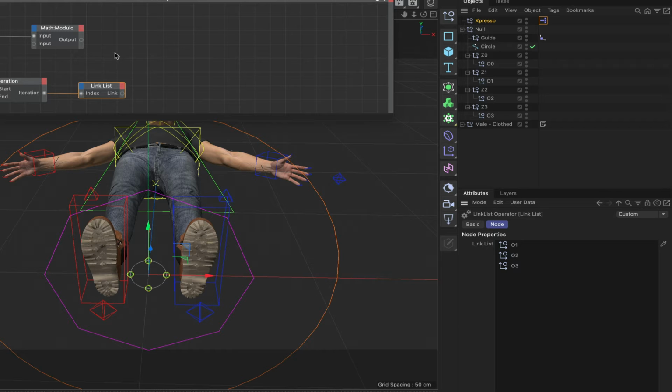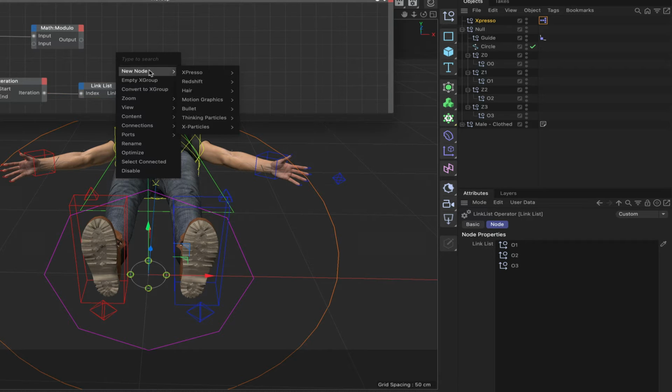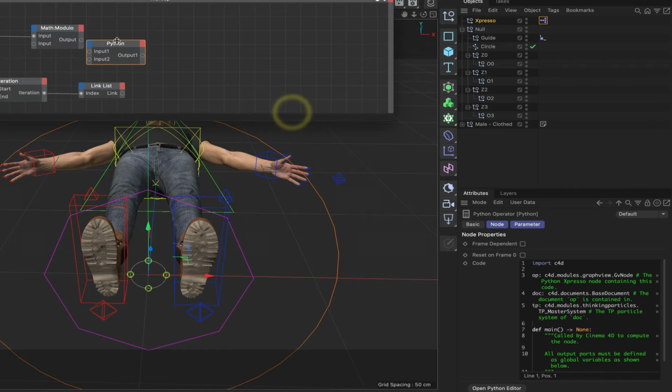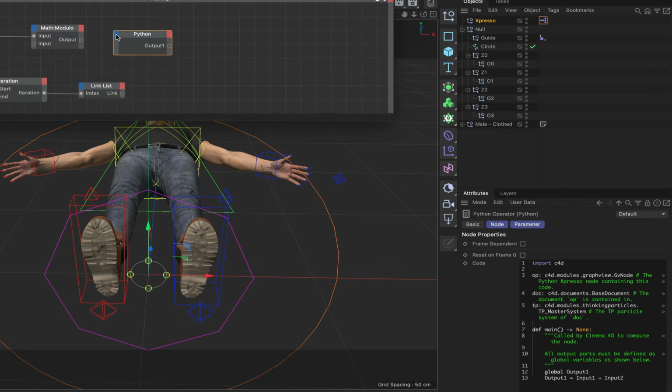Moving on from here, we can think about bringing in the Python node. So we'll bring that in, and then we can start thinking about what we're going to do here. For a start, we'll get rid of both of the ports at the input stage, and we'll bring in 2 integer ports.